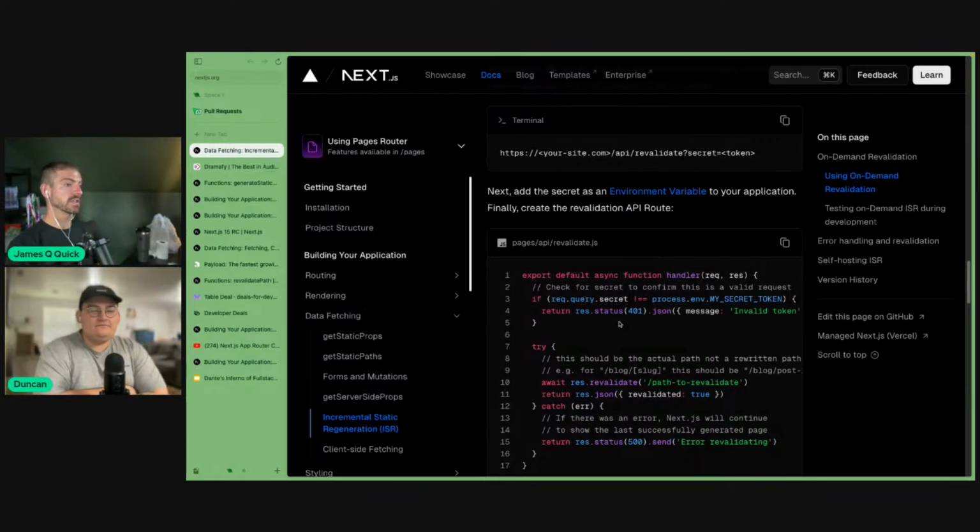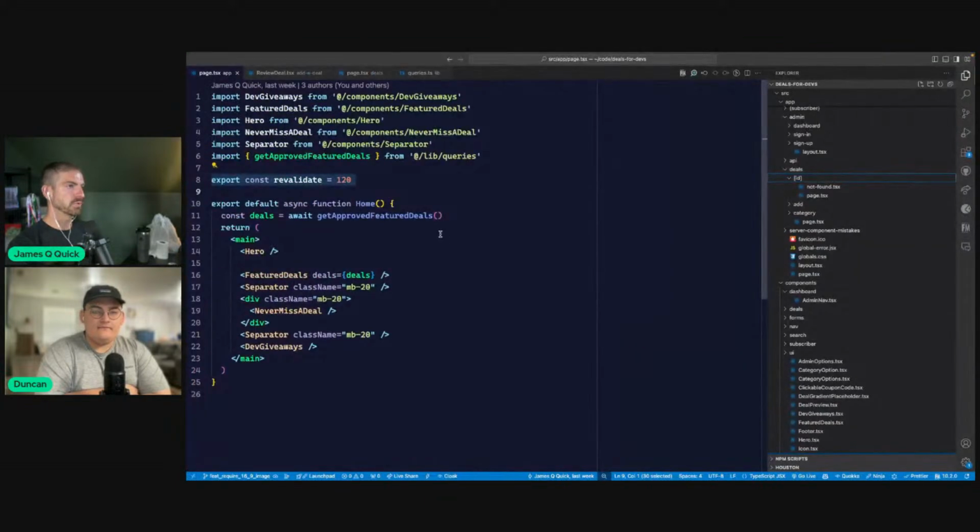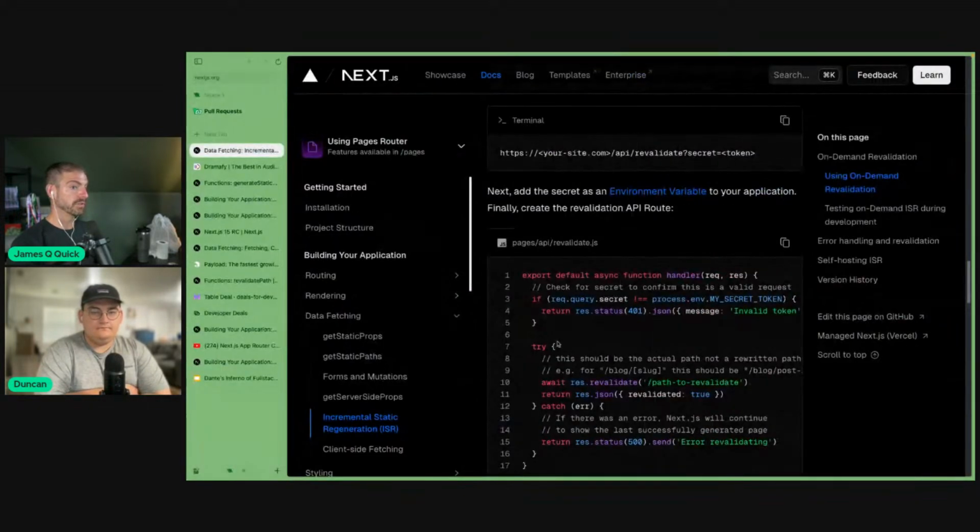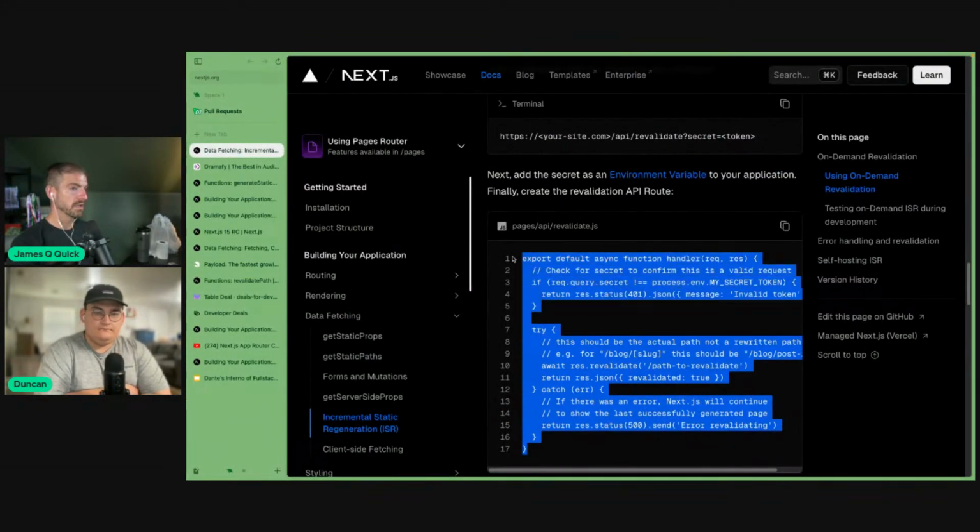So there's a couple different things. What I ended up doing, just as a hack for now, was add the revalidate parameter. So this is going to revalidate this page every 2 minutes, which I don't love, but it was good enough to make sure I didn't have an issue to start. There is also this, where we can define our own backend endpoint that we can call from somewhere. I don't know if you just put it into Postman or something, or if you have a button on an admin dashboard. I do both. Yeah. Okay.